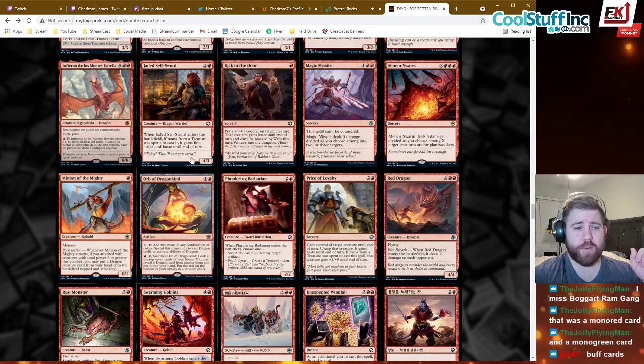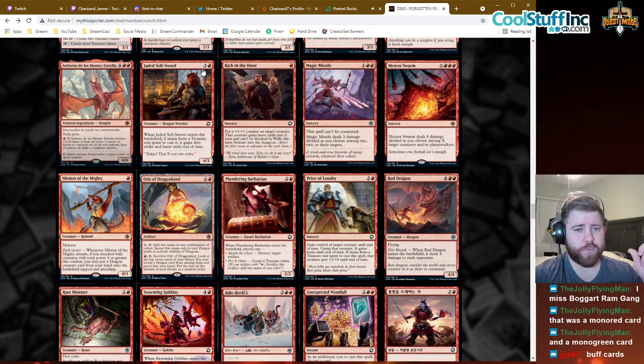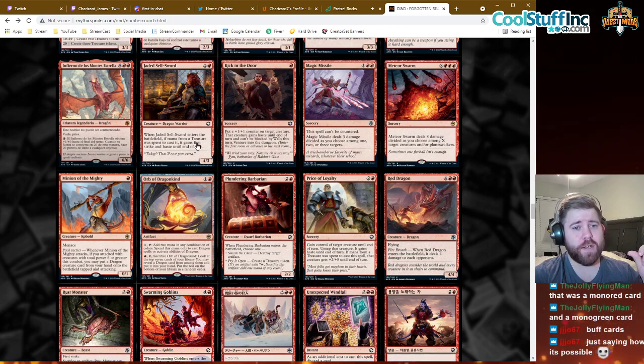Jaded Sellsword is a 4-mana 4/3. When it enters the battlefield, if mana from a Treasure was spent to cast it, it gains first strike and haste. I don't think this is good. Once again, 4-mana creatures are not very good in Historic unless they have haste, are not bound by casting it off a Treasure token, or are able to be Cocoed into.